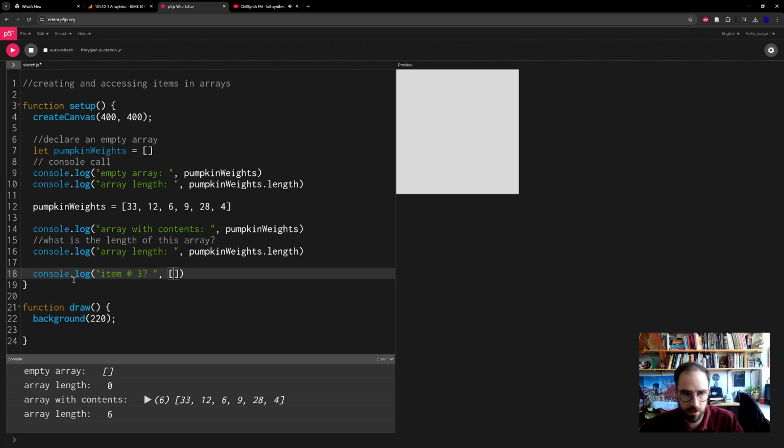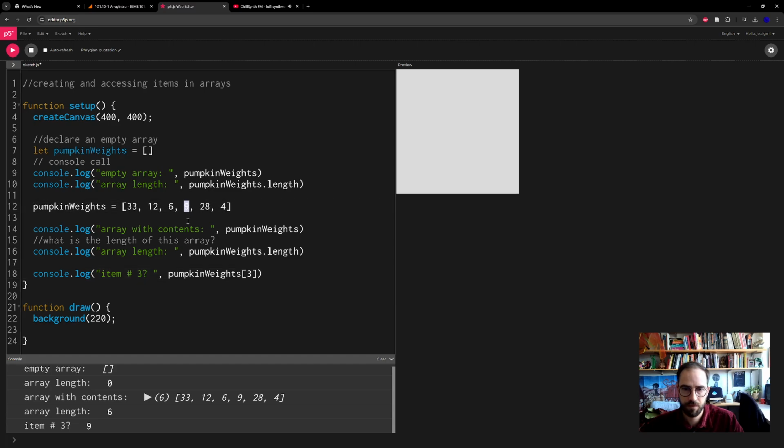I would then utilize my lovely pumpkin weights array 3. So I'm actually calling upon that portion of the index, and it should give me the appropriate number, being 9. 0, 1, 2, 3, and 9. So we are good on that. Lovely.